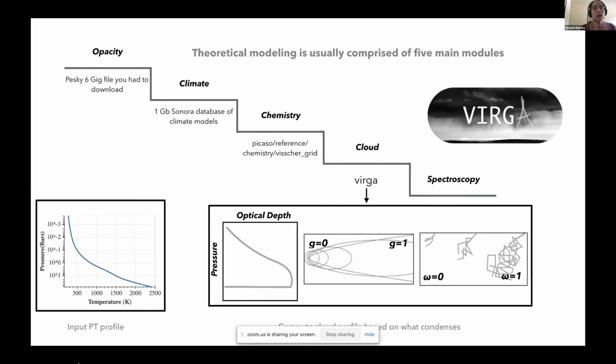Virga will give you, given a pressure temperature profile, in addition to some other cloud inputs, which this notebook briefly touches on, an optical depth profile and scattering properties of the cloud itself.